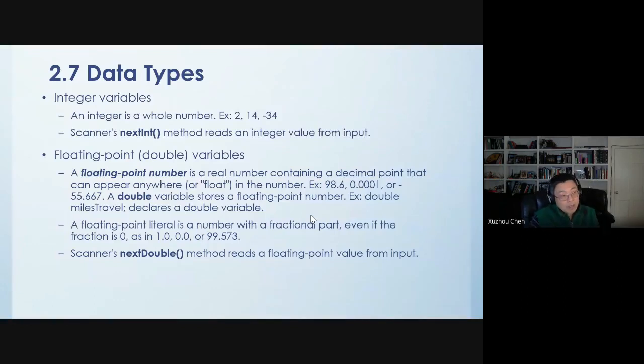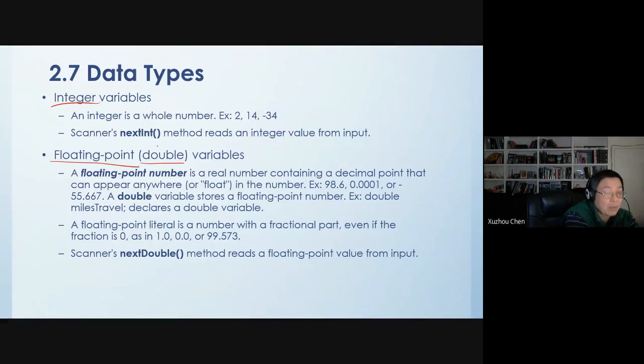Now, the next one we're going to talk about is data type. Okay. I'm going to go very quickly on this, because later on we're going to try a little more practice. Data types in Java, there are many, just like Python. You have an integer type, you have a floating point type, and the most widely used floating point type is double.